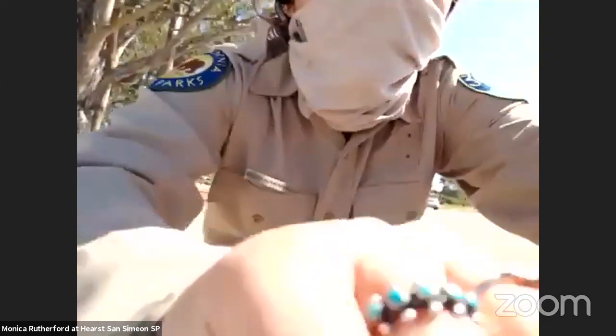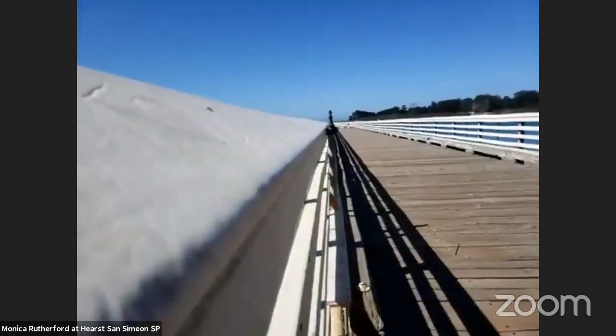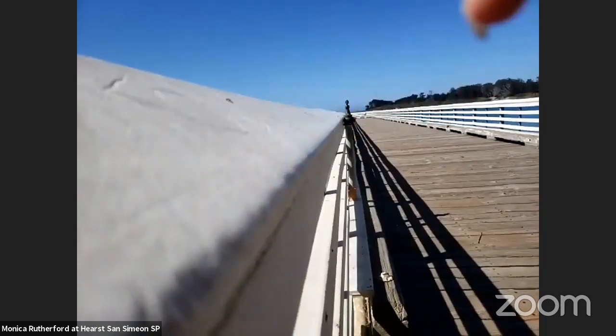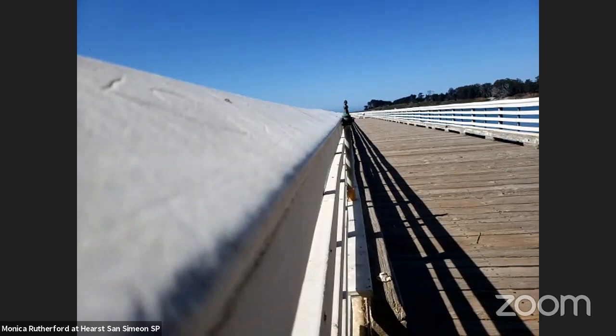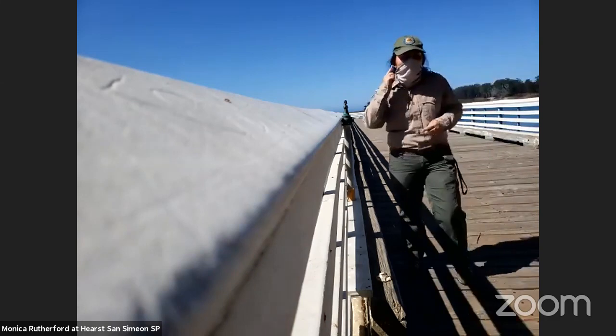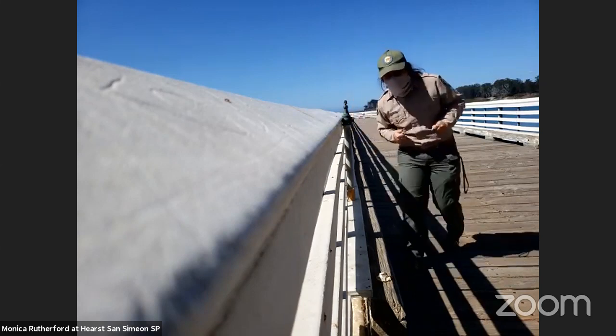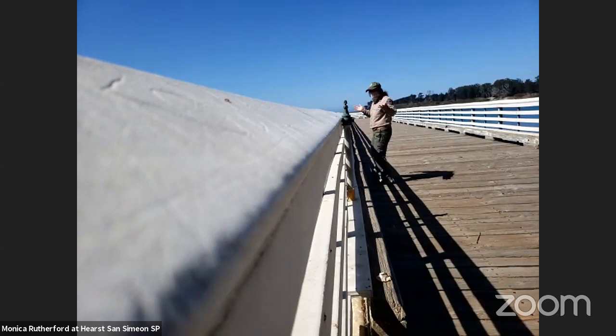Now, again, try to imagine what it must be like to hunt a whale that is way, way bigger than you and I. So what I'm going to do, I'm going to flip this camera around, and I'm going to try to demonstrate just how big a whale is. So I'm going to position this camera here on the end of the pier, and we're going to pretend like this spot right here is the whale's tail or its flukes. And I'm going to walk out and I'm going to measure how long a humpback whale is. So I'm going to start walking. My sound might cut out the further I go, but I'll just give you a wave when I'm at the length of a humpback whale. So I'm going to walk out here.